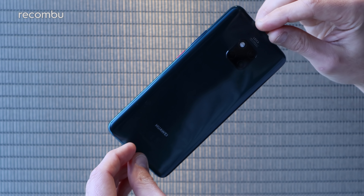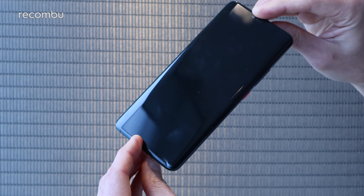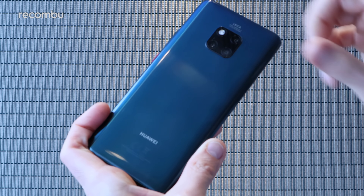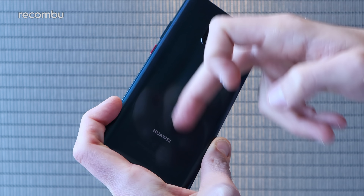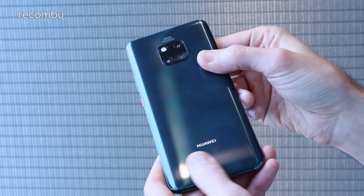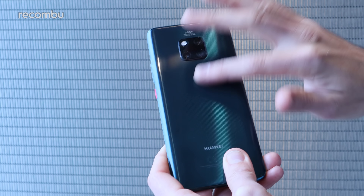It really is a stunning finish and it comes in five different colour variants, two of which support this new hyper-optical pattern finish of Huawei's own design. It's kind of hard to tell, but there are some slight striations across the back of the device, and if you run your fingernail across it you can actually hear it is slightly textured there. So while it does feel quite smooth, it does help with the general grip, and also apparently helps to prevent smears and scuffs on the back, which is a common complaint with glass-based smartphones.